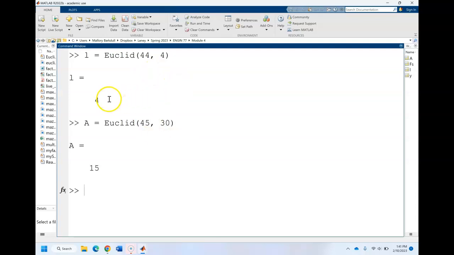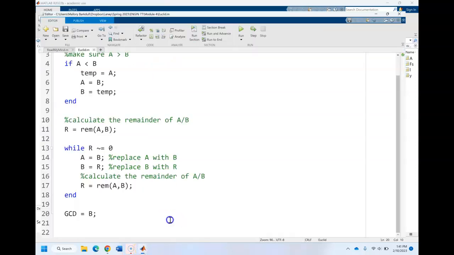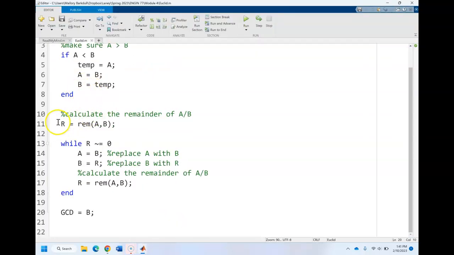Great. I think it's important to do one where this one would not go into the while loop, because 44 is evenly divisible by 4. So if we look back at our code, this would be 0, so we would never enter our while loop. When we're testing our code, I think it's important to try to test that scenario as well as one that goes into our while loop.